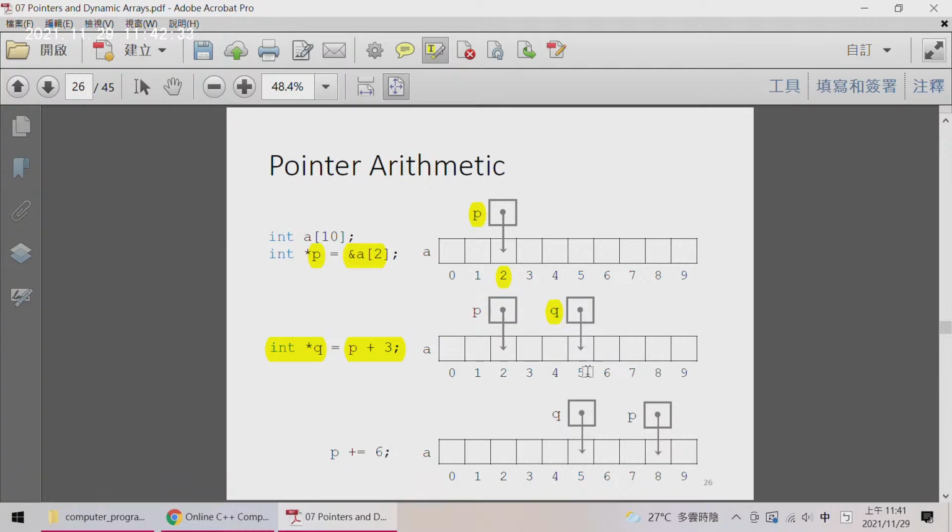So Q will point to the memory address of A[5], because the distance between A[5] and A[2] is 3 integers.